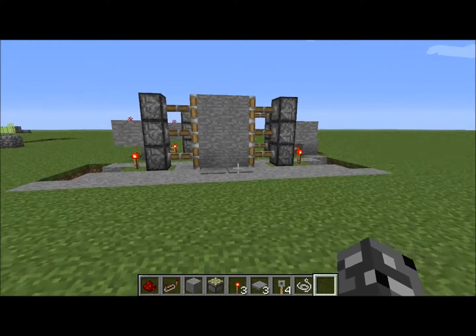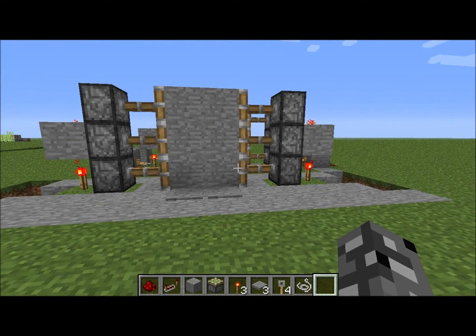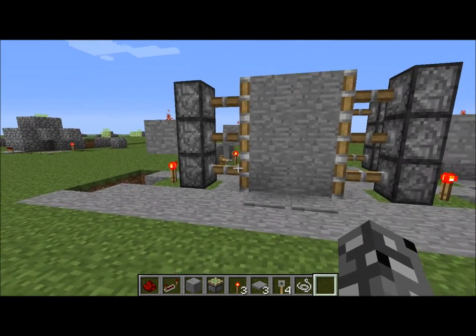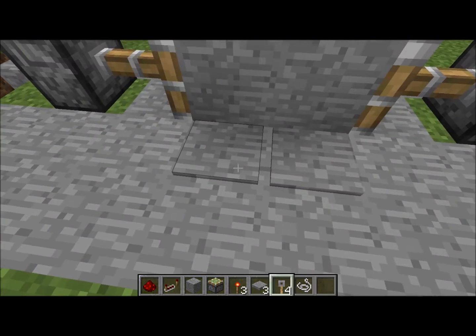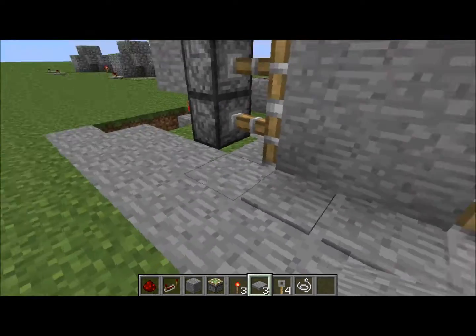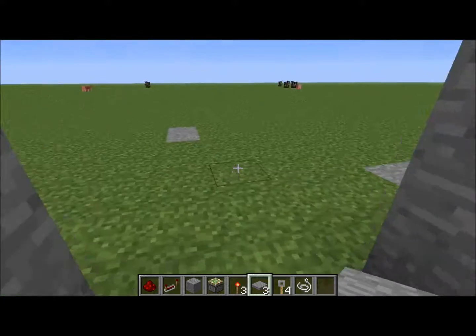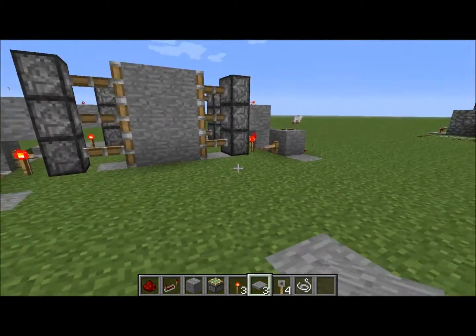And here I am. I'm going to make a 3x2 piston door with tripwire and pressure plates. And here it works perfectly. It can be perfectly hidden.